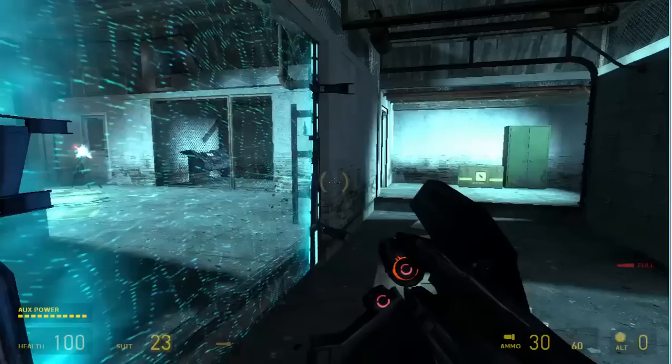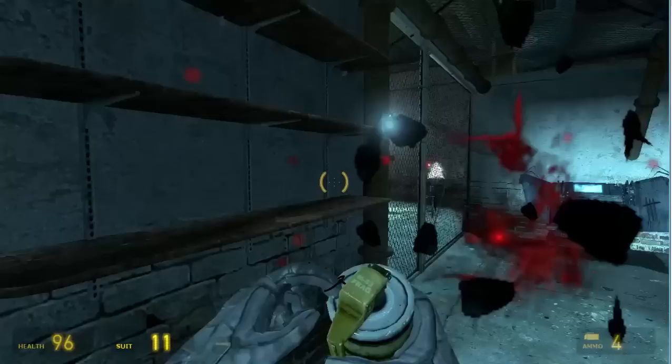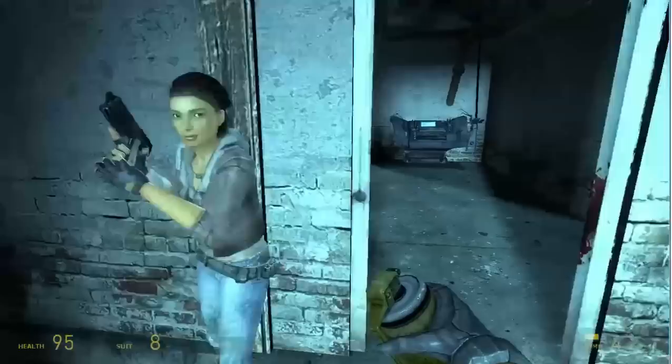Okay, so now we're back into a slow pace, picking our way through an environment, as we said, making your way through. Oh, struggling. Okay, super. Take that turret down, Gordon. I'd like to. Oh, fair enough.